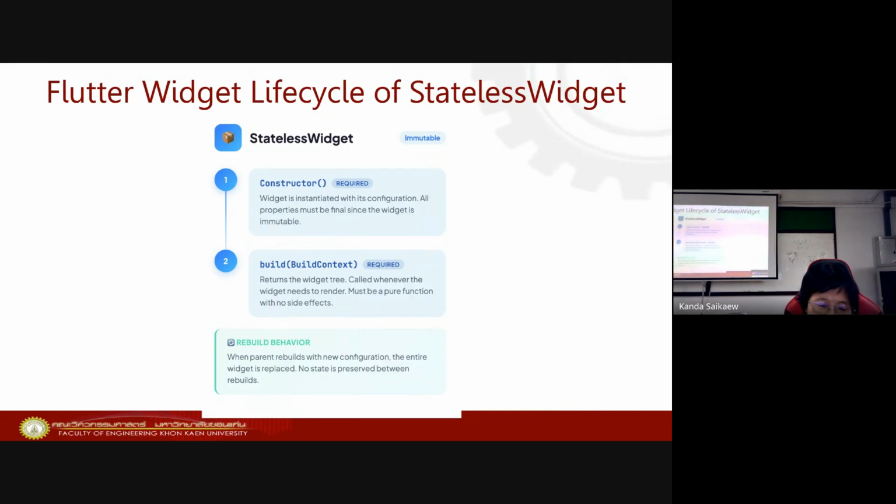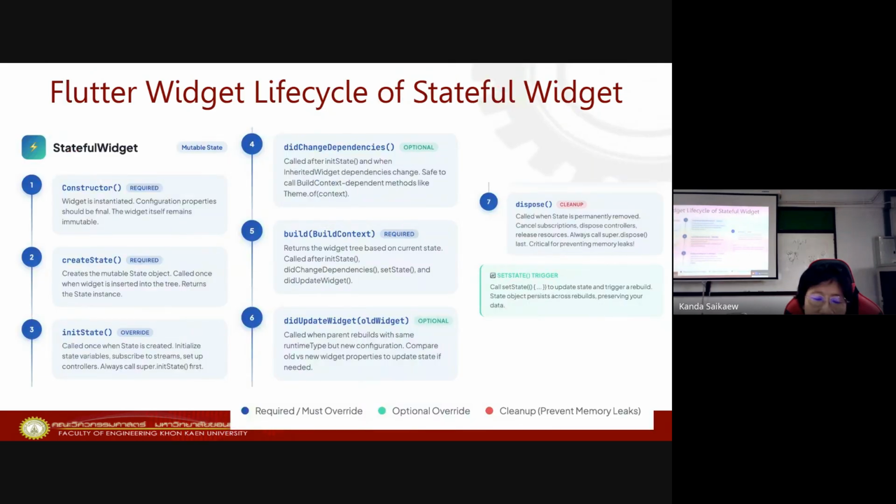For rebuild behavior, when the parent rebuilds with a new configuration, the entire widget is replaced, and no state is preserved between rebuilds. But if it's a stateful widget, then the life cycle is more complicated. We also start with the constructor.